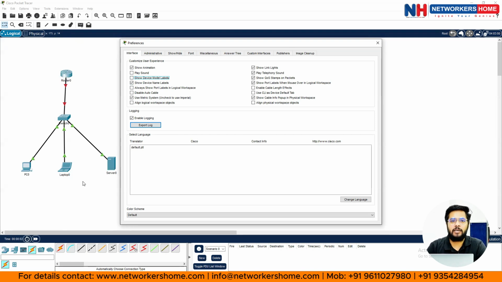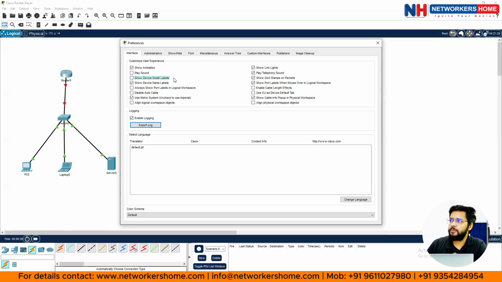Okay, because the commands that we are going to use in Cisco Packet Tracer for practicing CCNA are almost the same in all the routers, irrespective of the models, right? If it is Cisco IOS, generally they are going to be the same commands. So this is one thing we have changed here: earlier we used to see the model as well as the name. I want the name because I want to represent the device in my topology. The model, let's say I don't want to see, so I can just uncheck this box and I will not see the model here.